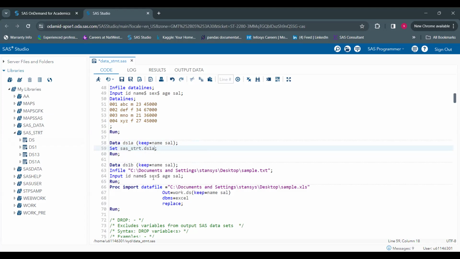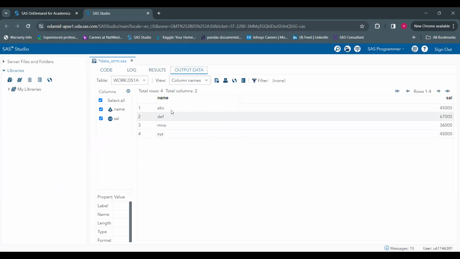Sashelp dot class is a predefined library and dataset given to us by SAS. In the same way, we have stored our own dataset in our own created library. We can call it whenever we want. I'm running it, so I get the same data.